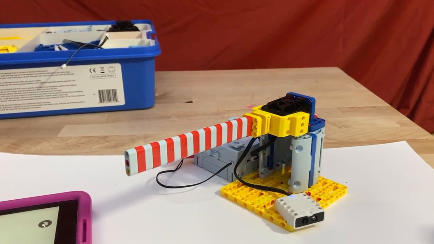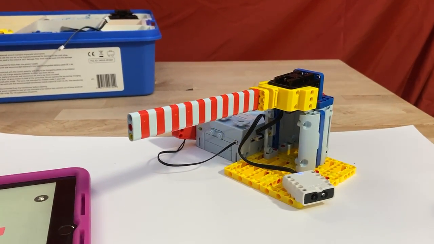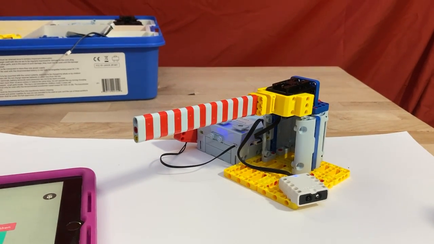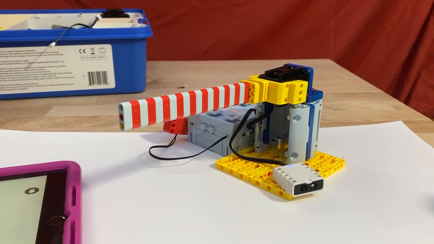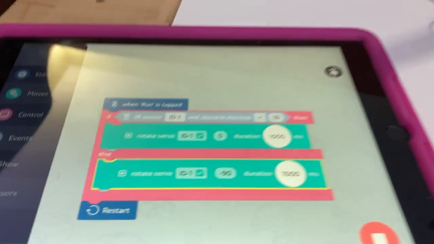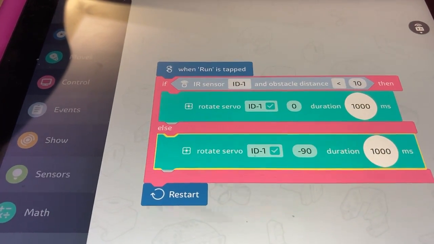So there you go. Play with the timing, play with the angles you like, add a light, add a sound for maybe a gate activated could be another thing you could add to it. So lots of things you can fiddle with. So this is a good start at looking at if statements.